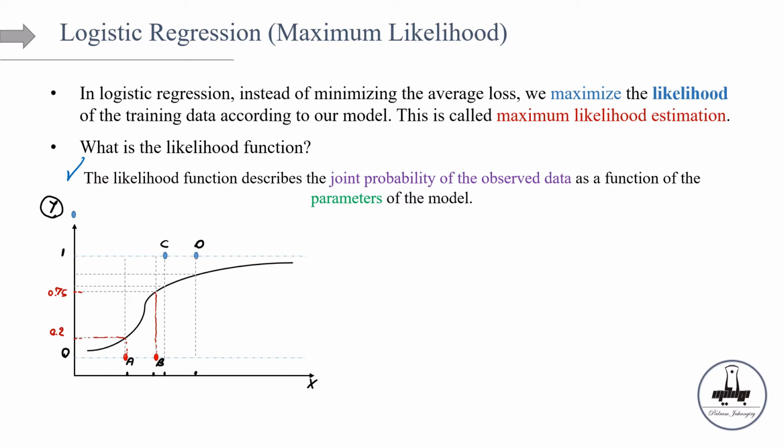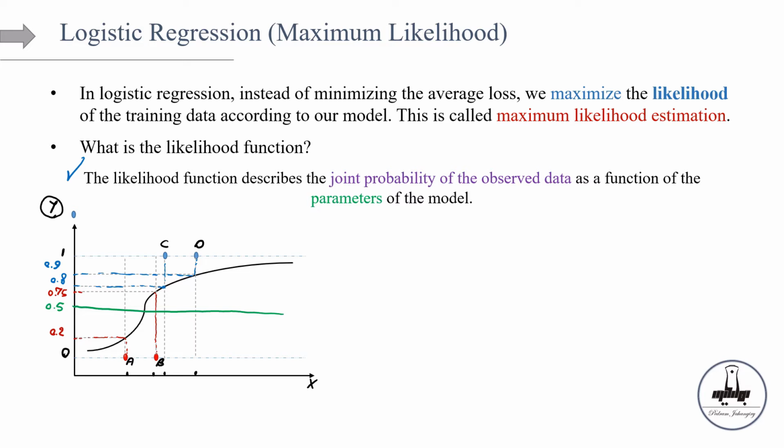And what's the probability that the model is predicting C is blue? Let's say it is 80%. And finally, what's the probability that D is blue? Let's say 90%, right? So these are the outcomes of the model. Then we need to come up with a threshold to classify them, right? So let's say that the threshold is 50%, right around here. Anything above the 50%, the model is going to call blue. Anything below the 50%, the model is going to call red, right?